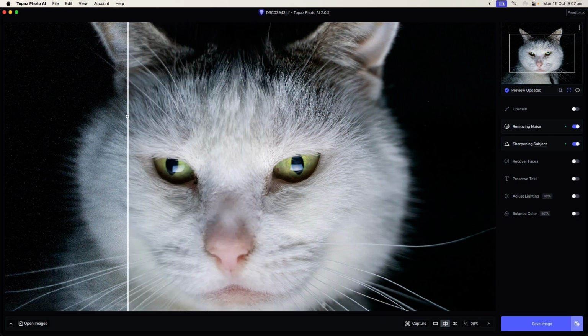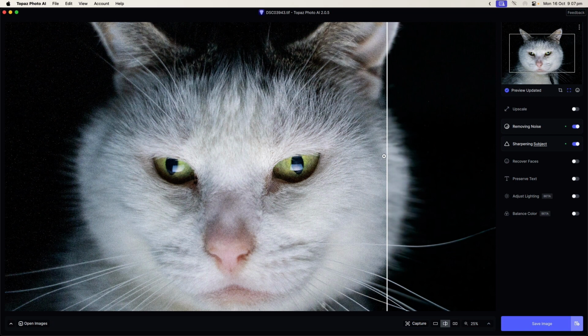Specifically, if you look at his eyes, you'll notice that there's a lot of noise before. And then if I go to the other side, it's removed a lot of that noise. So it has definitely improved the noise and actually removed that. When I mention Topaz Photo AI, it is worth noting that this really doesn't replace your image processing, so you're still going to have to do your photo editing normally. But what this does is remove the noise, sharpen the subject, and all of those things. In this case, it's definitely removed the noise, and it's done it without really sacrificing sharpness too much.